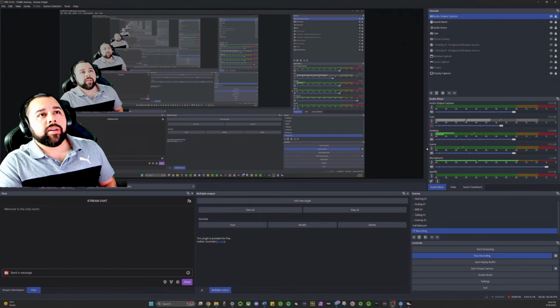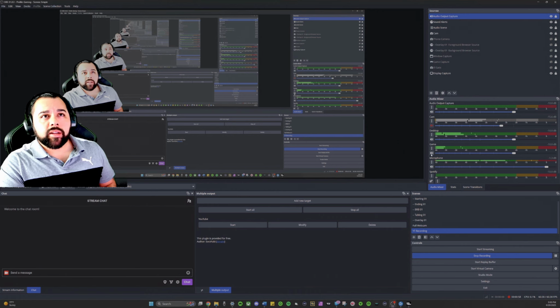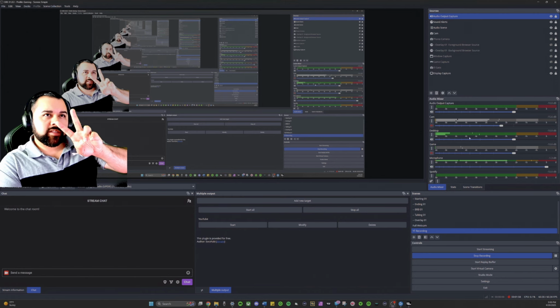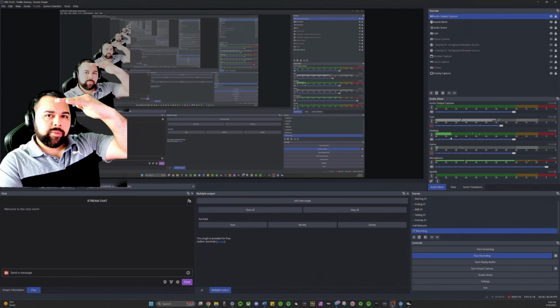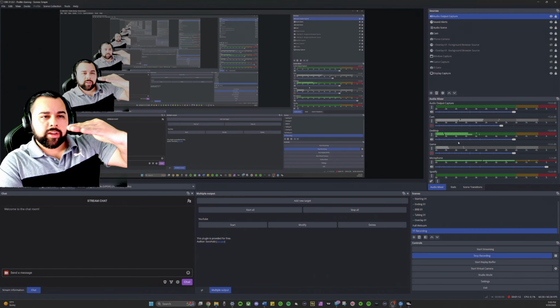So I kind of recommend that you have desktop on for your audio track so you can hear the game chat, and you have the game on. But I believe that if you mute the game here, you'll still get the game and chat audio here, and you'll still get the game track as well. So now you'll have two tracks. You'll have, let's say, desktop here and then the game here.